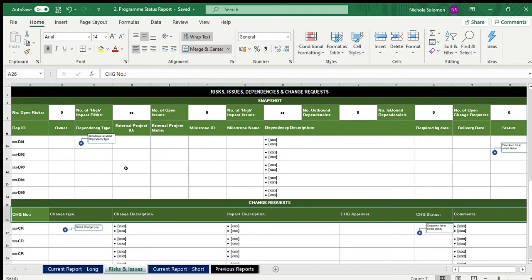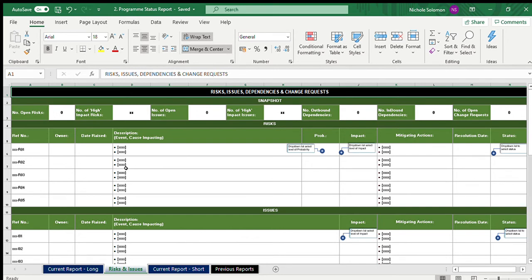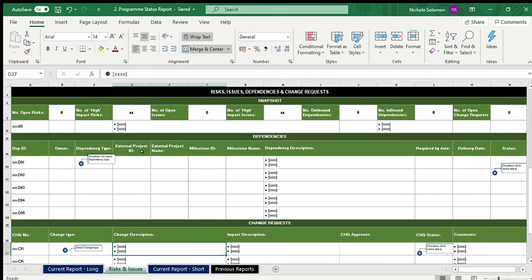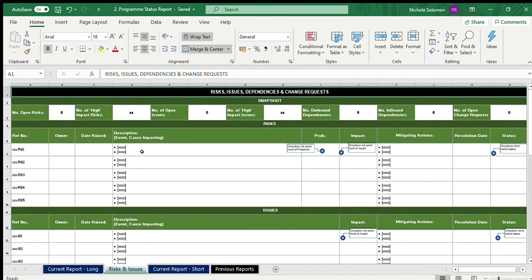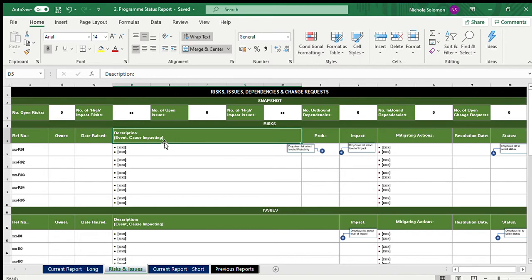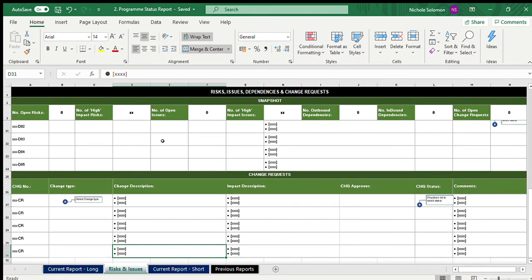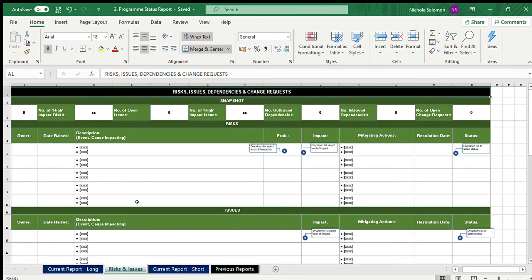So next, we have the risk and issues log. Now, I'm not going to go through this in too much. We do have a RAID tutorial which you can go to if you want more detail on how to fill out the risk and issues. But this is more around the fact that we've got risk, issues, dependencies, and change requests, all for the program. So it would be important to kind of have a look through that, and then from there see how you can populate it, but it should be much more transparent for yourselves and very easy to use.